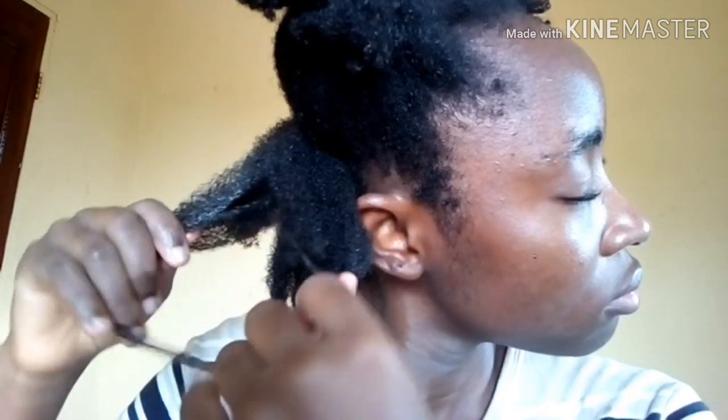When I'm done detangling all my hair, I usually have my hair in braids or twists, because I'm braiding or twisting as I detangle. So I'm kind of like detangling and styling at the same time.